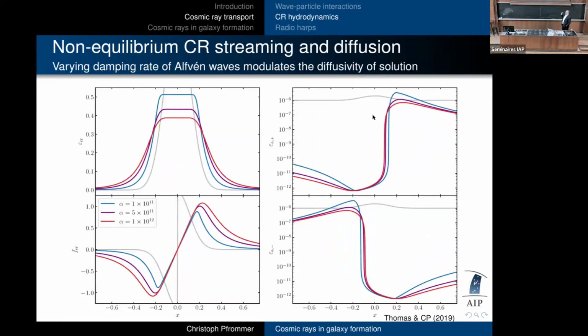So here, the only thing I changed is the level of damping. Red means I damped the alpha wave field strongly. This means the flux is larger and the solution is more diffusive. If there's less damping, there are more alpha waves that modulate the flux, and it's more streaming-like, it's more boxy. So this allows me now to compute the diffusion coefficient locally as a function of space and time and tell me how closely you couple the cosmic rays to the thermal gas. How much pressure is actually given to the gas, depending on the level of alpha waves that you have there.